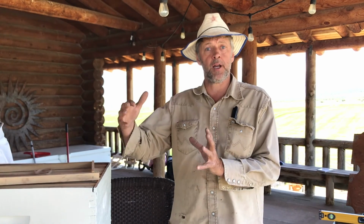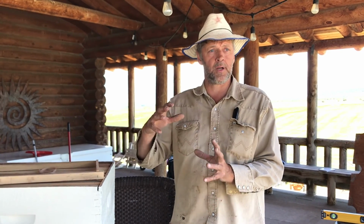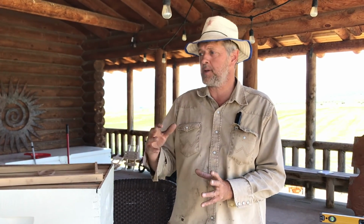We need a bucket for honey that we can just eat now. We're going to crush and strain some honey. That'll be good for us now. We don't want to put all of the honey that we take out of here back in the hive. It'll just make a big sticky mess and kill a lot of bees. So we're going to harvest some honey right now.